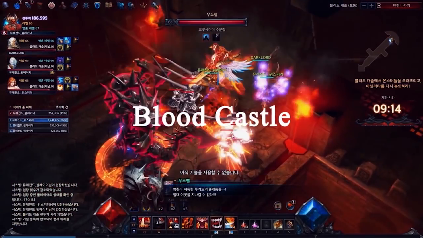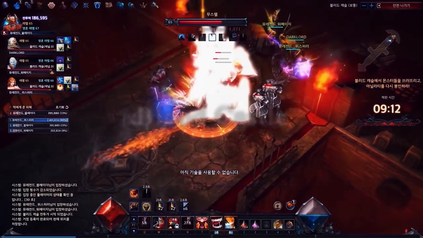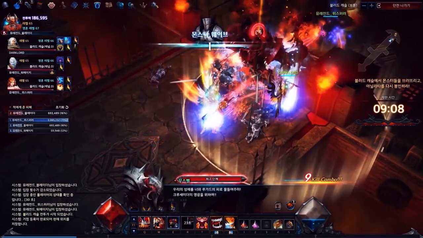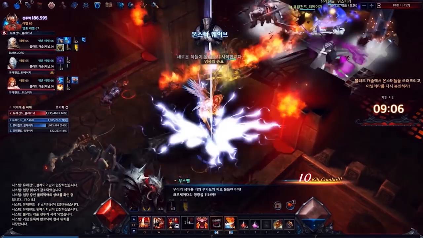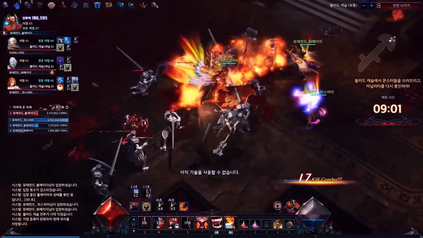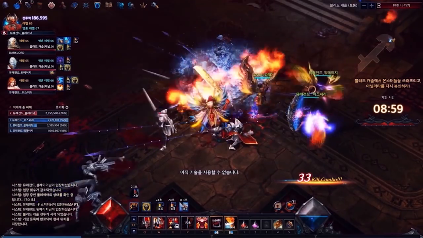Mew Legend also features enhanced versions of Mew Online favorites, including Blood Castle and Chaos Castle. Blood Castle is a dungeon in which you must complete a series of objectives within a 10-minute time limit.